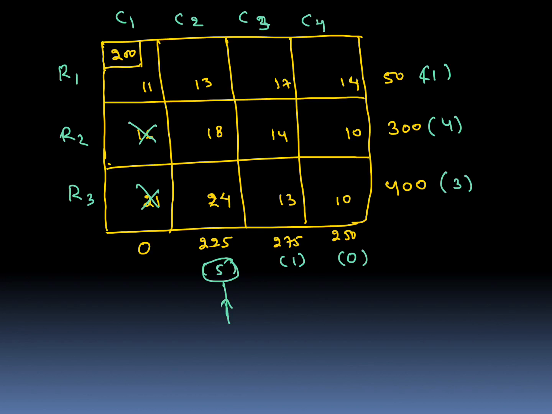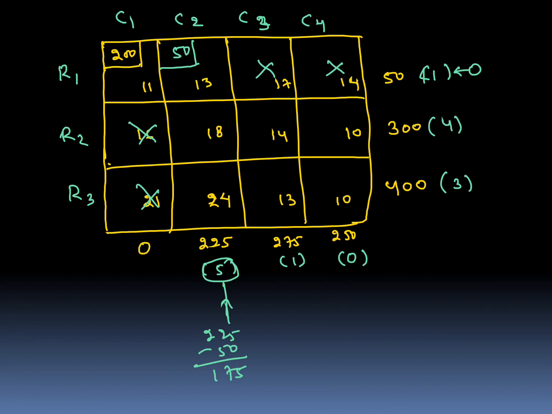Then here, in which cell is it minimum? In the key column, 13 is minimum. So for 13, supply is 50 and demand is 225. So maximum we can supply up to 50. So you supply 50 here. So it will become 50 minus 50, it will become 0, the new supply. So you can cut these two. And here also 225 minus 50. You will get 175 for column 2, the new demand. 175 is the new demand.